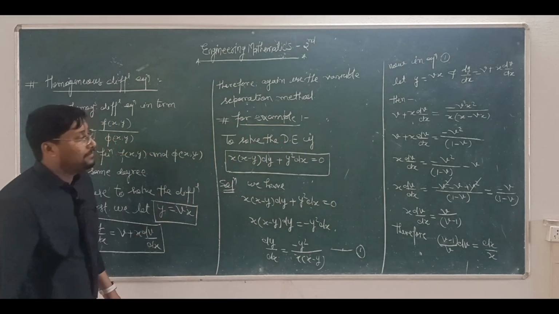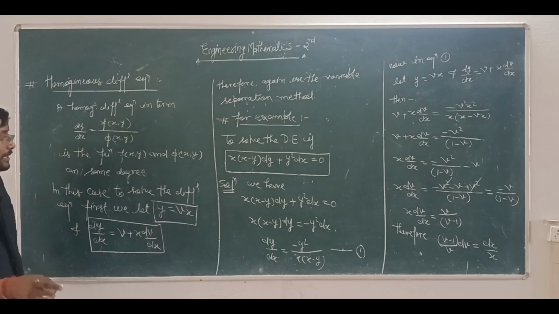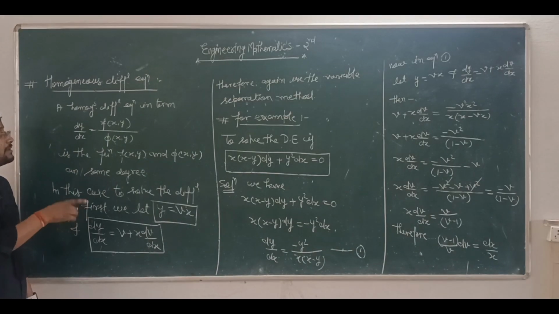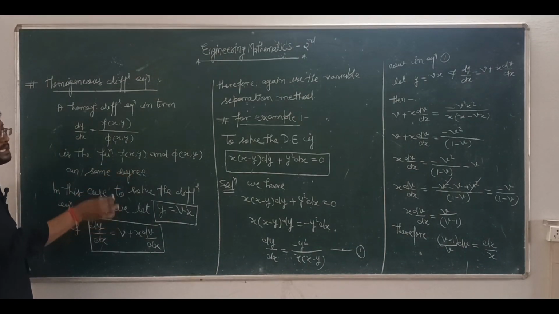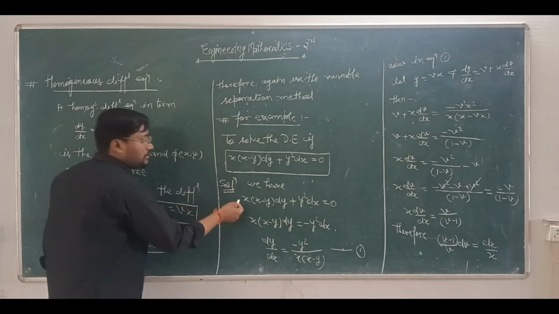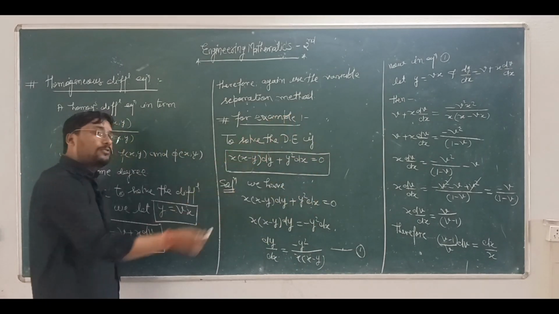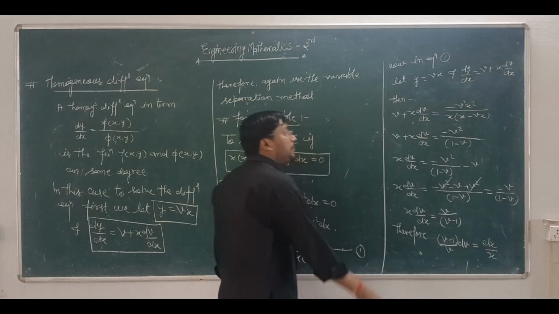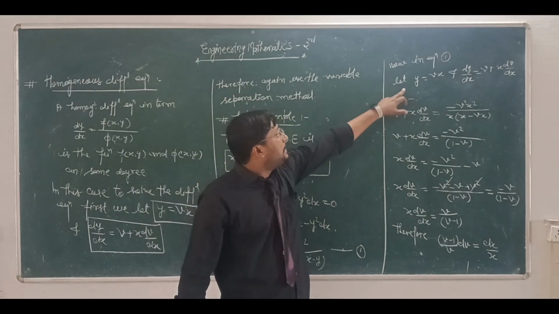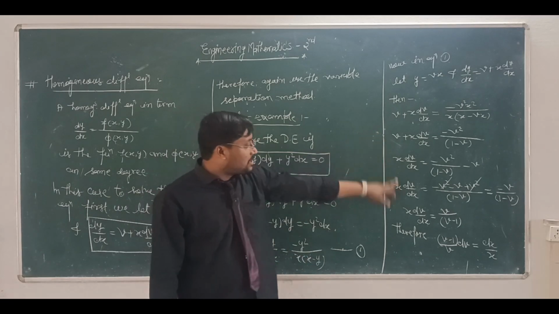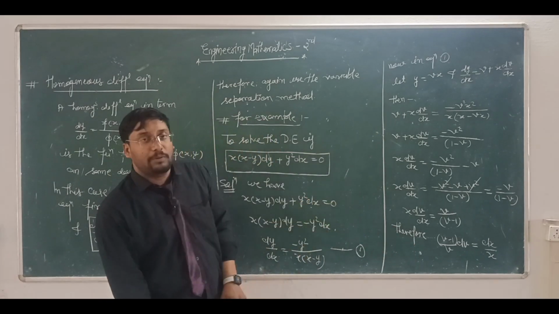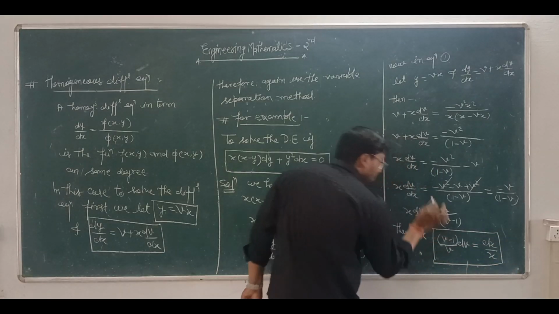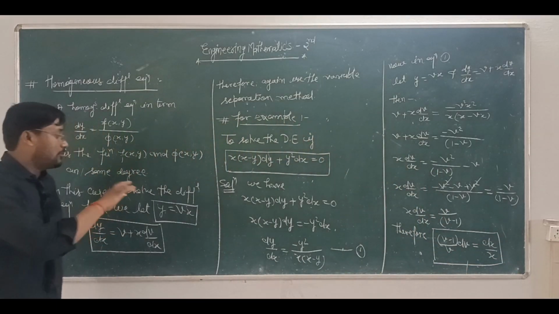Now you can note down this numerical. This is very important for your examination. This is a homogeneous differential equation. First we find that this is a homogeneous function, and now you can solve by this method. First we let y is equal to vx and dy by dx is equal to v plus x dv upon dx. Now you can put this value in equation one. Now you can solve this type of equation.